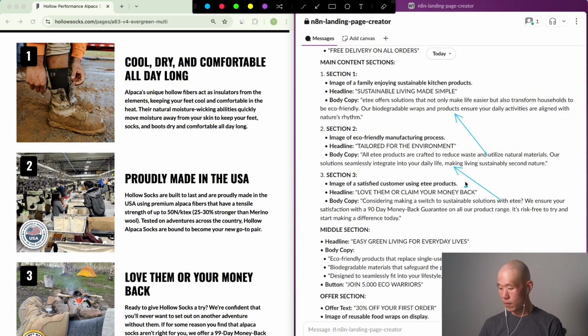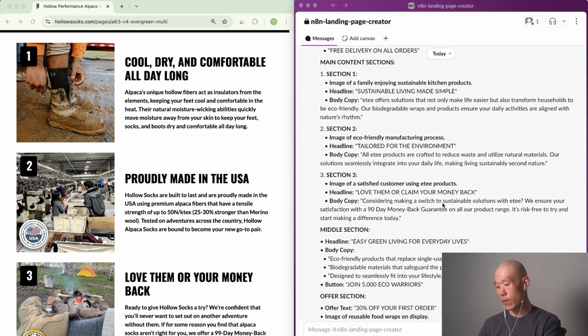So looks like it's nailing the mission that it's given, which is to model the example closely, which I'm happy about, because I would rather it model it pretty closely and then I come in and I make adaptations so that it's ours and not just a replica of the example that we gave it, instead of being really off base and nothing like the example that we gave it.